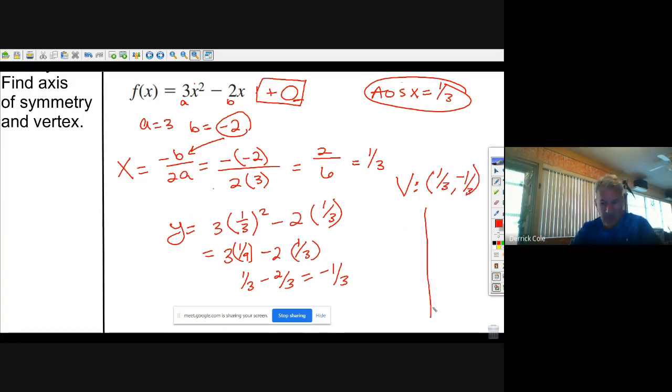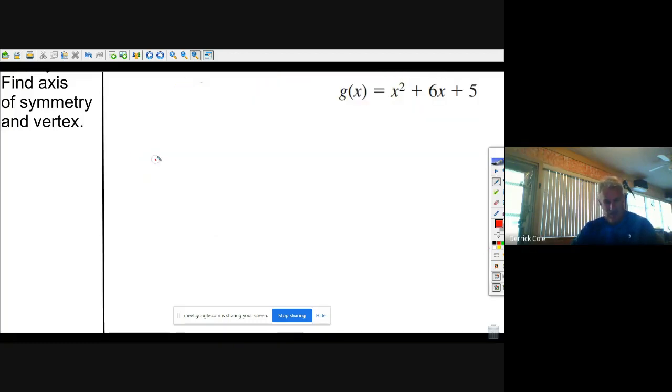So if I was going to graph this, my vertex would be here, 1/3, negative 1/3, okay? And it would go through 0. Make believe that goes through 0. And it'd be really skinny because this is going to make it narrow. Okay, would you like to try one? Go ahead and give it a shot if you'd like. Okay, I'll give you the formula. x equals negative b over 2a. Go ahead and pause this and give it a shot.